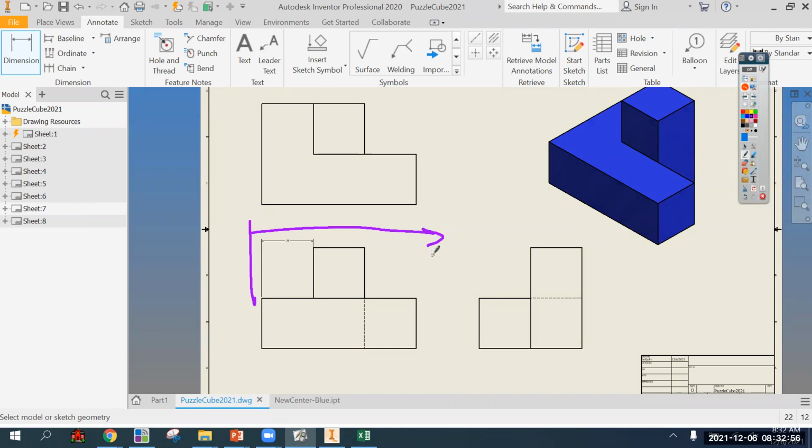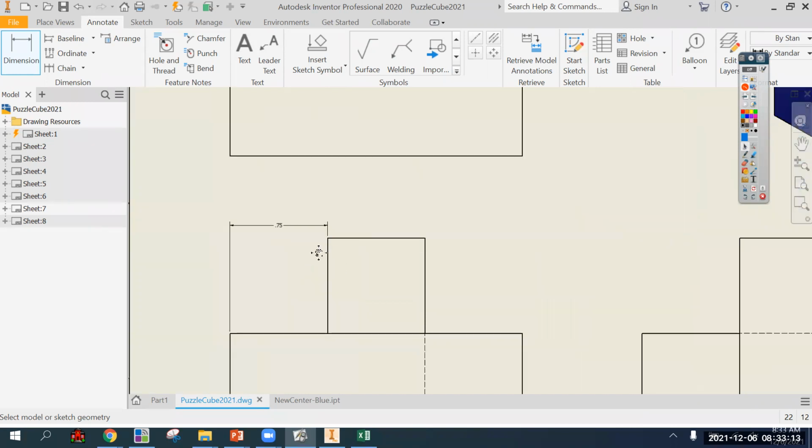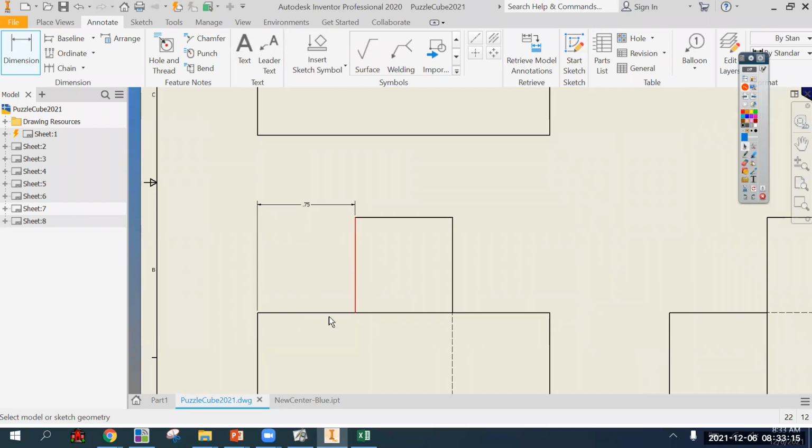Every time something happens, take a dimension. Folks, if you guys are fading out, now's a great time to pay attention because this is the actual stuff that you're going to need to do. Okay, start on the left. Every time something happens, take a dimension. The first thing that happens is at 3/4 of an inch, or 1 block in, it makes a move in this direction.